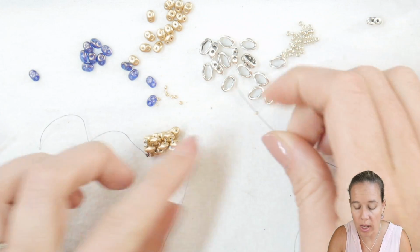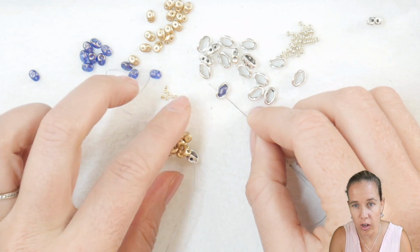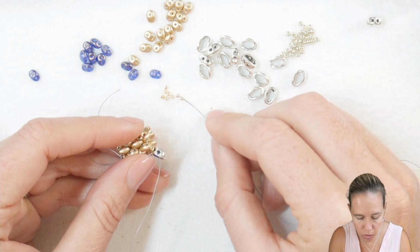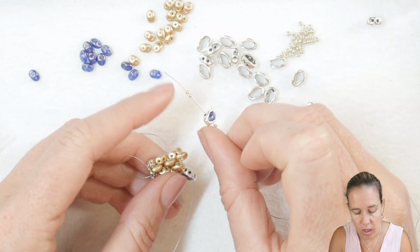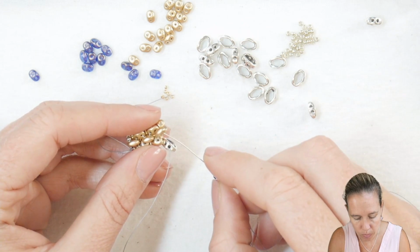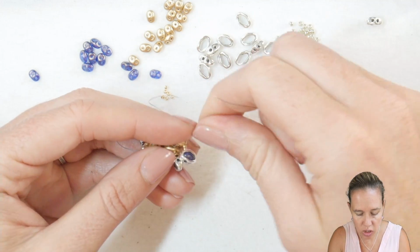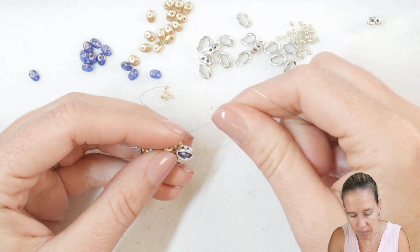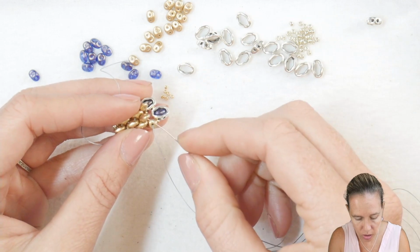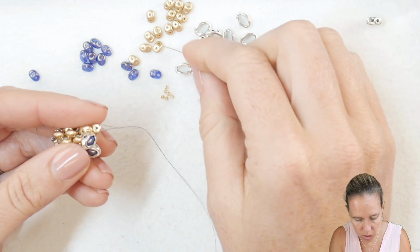Again, just 1 seed bead this time. Drop in your SuperDuo there, add it through, and then going through the side that you go through the SuperDuo, you want 2 15-0s. So 1 and then 2. Always between the SuperDuo halos is just going to be 1 little seed bead. Coming out, you're going to have 2. Then again, continue around, adding 3 more of your SuperDuo beads before we do another step up.